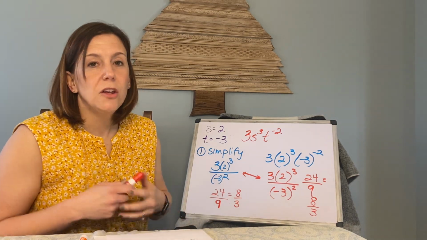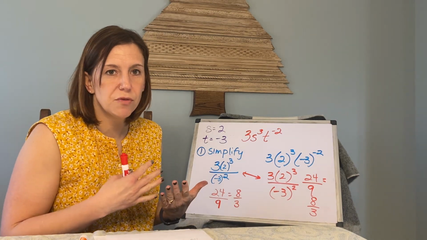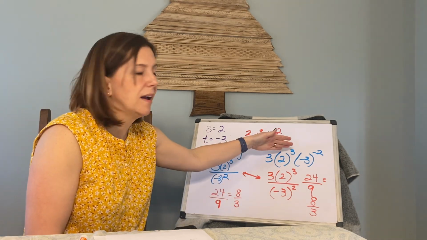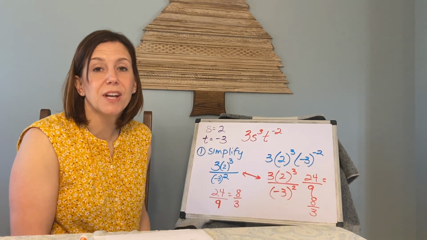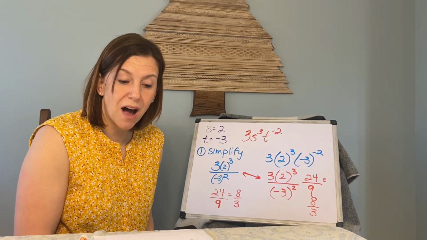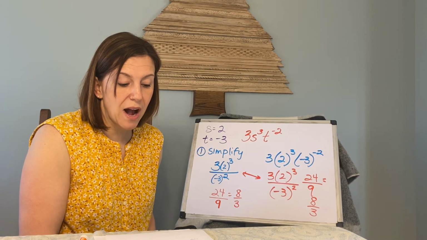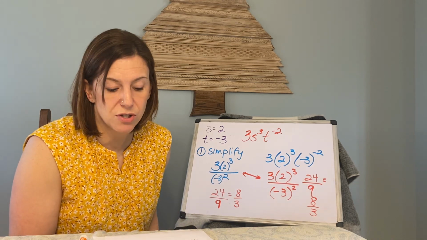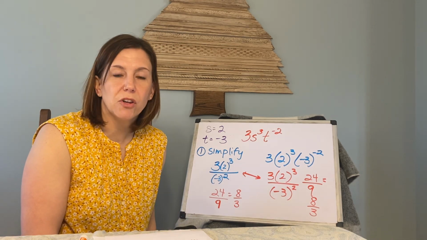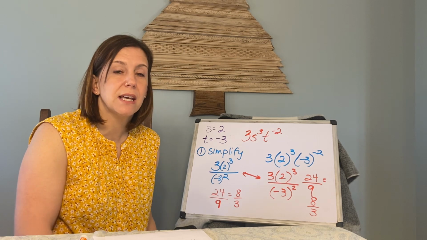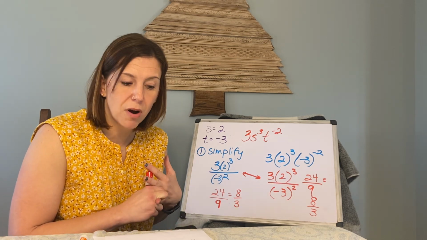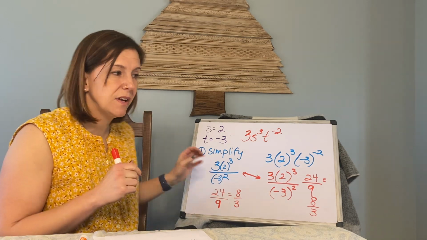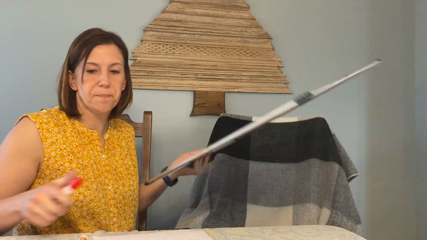Okay, you can choose whichever method you want to do first. Clean up, then plug in, or plug in, then clean up. Either way, you're going to get the same answer. I want you to pause the video and try. There are 4 practice problems there for you to do with 2 different values for N and W. You'll see it in your book, the Got It problems under problem 3, or they're on the note handout. So go ahead and pause the video, try those 4 on your own.